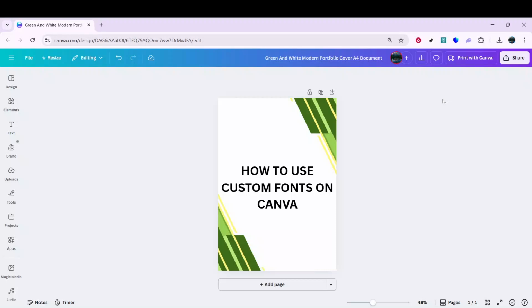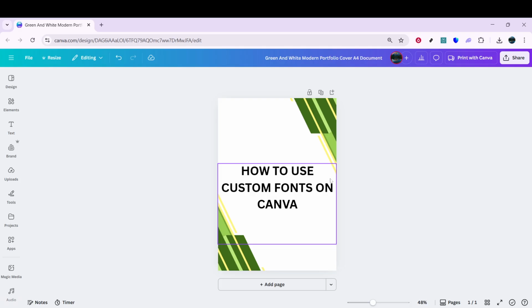In today's video, I'm going to teach you how to add custom fonts in Canva. Hey everyone, I'll show you how to add custom fonts in Canva quickly. By the end, you'll know exactly where to upload your files and how to use your new fonts in any design. Start by opening Canva and looking at the left-hand sidebar on your homepage.